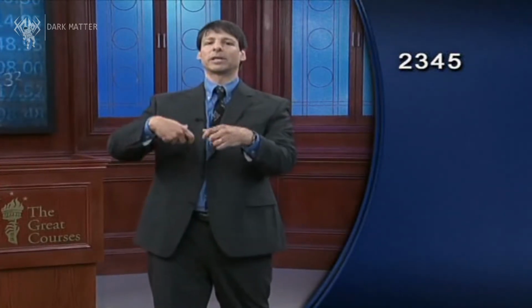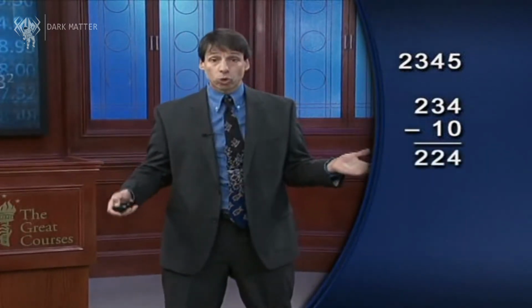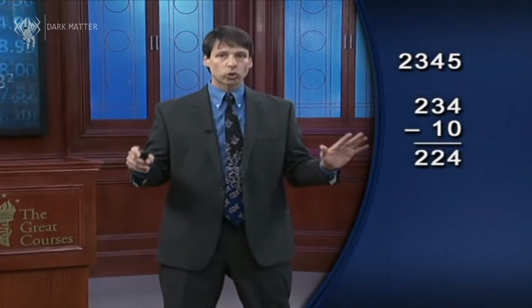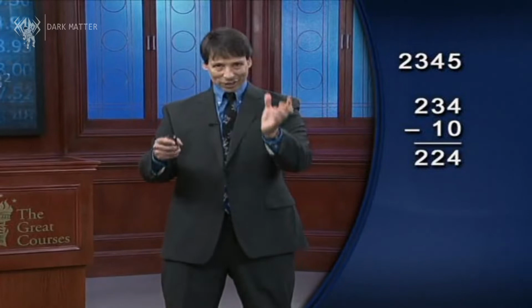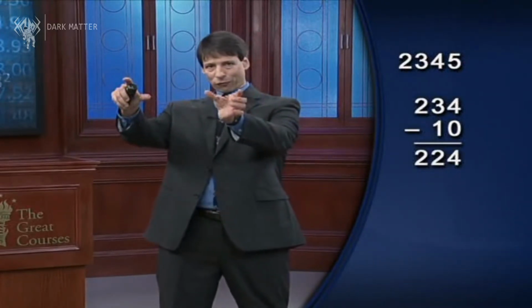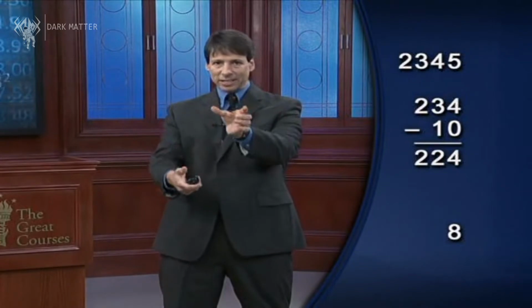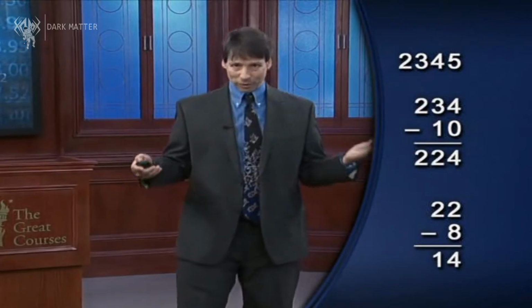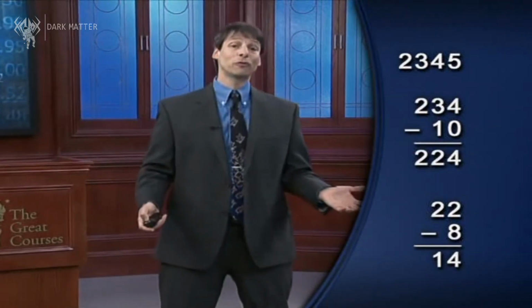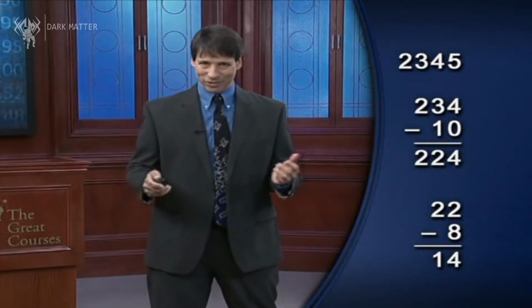Here, let's test a new number. Let's try 2345. Okay? We remove the last digit, which is 5, double it, which is 10. 234 minus 10 is 224. So our new number is 224. Is that a multiple of 7? I don't know. Let's do it again. We've got 224. We'll take off the 4, double it to become 8. 22 minus 8 is 14. And that's a multiple of 7. So the original number, 2345, was also a multiple of 7.